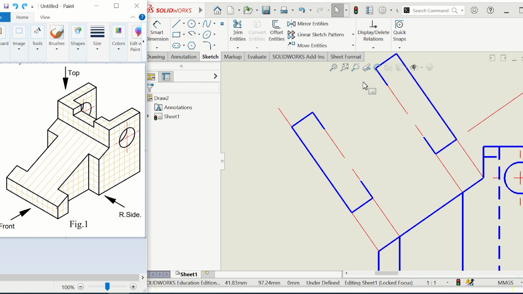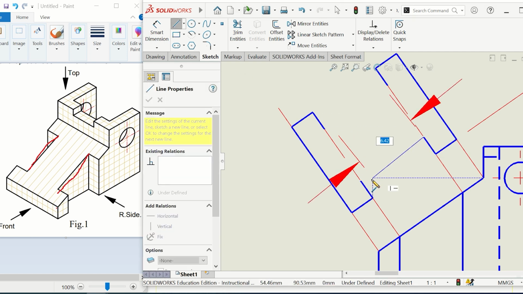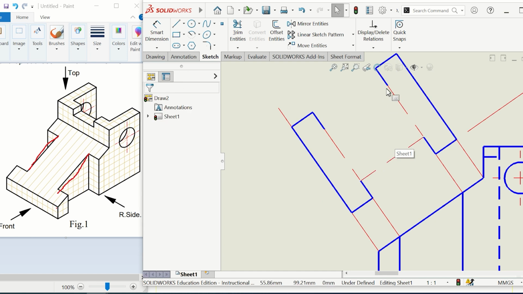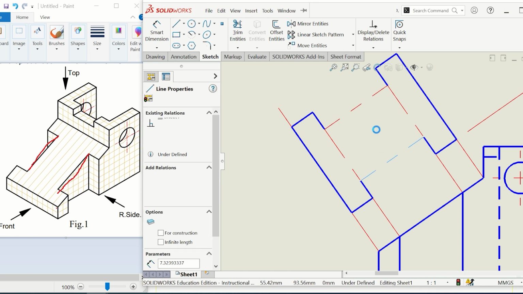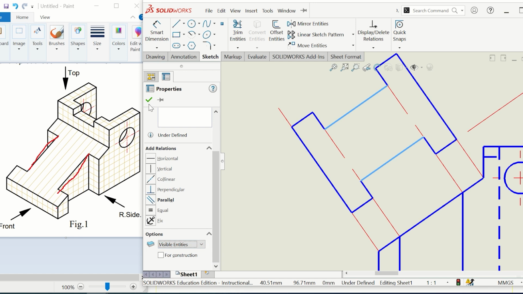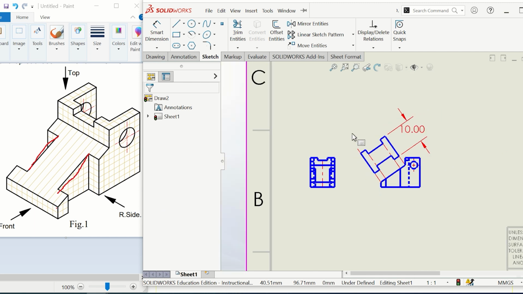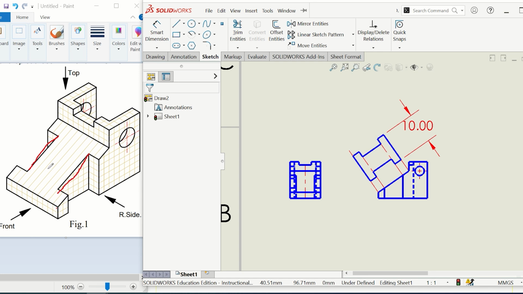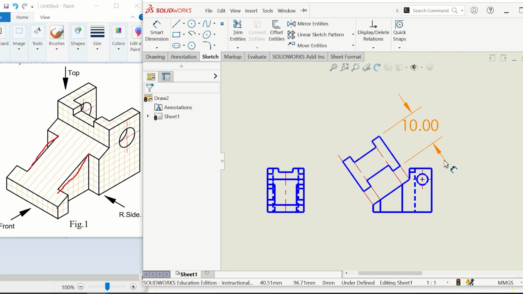Okay, and now simply we just need to draw this by connecting the endpoints and this. So we come here, line, from this view, from this point to this point, and from this point to this point. Now this line, Control on the keyboard and hold it, and this line are visible. And this is our auxiliary view. Why is it important? Because this is the only place where you're going to see the eye-shaped inclined surface in its true shape and its true dimensions.